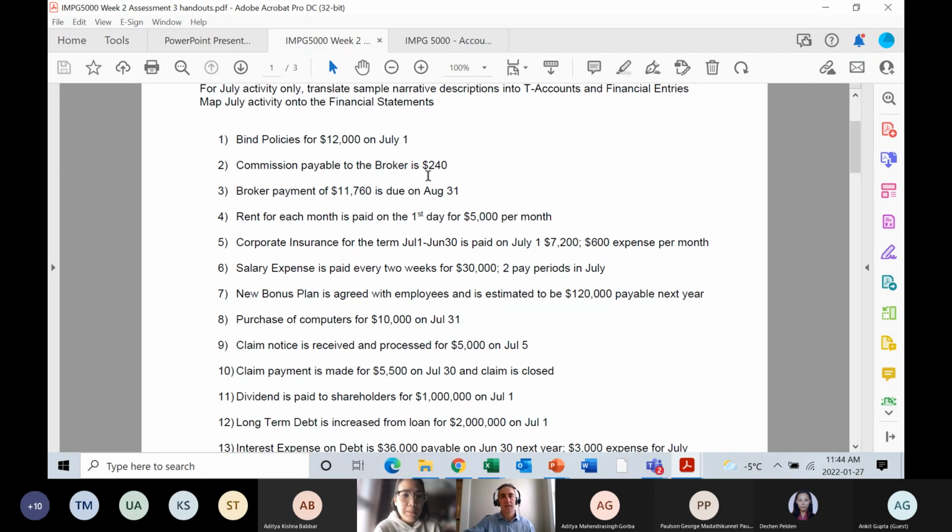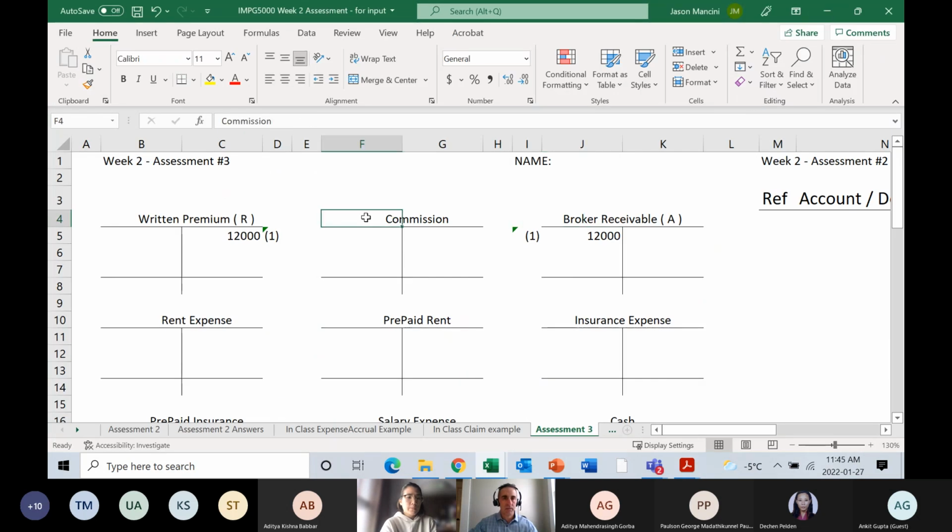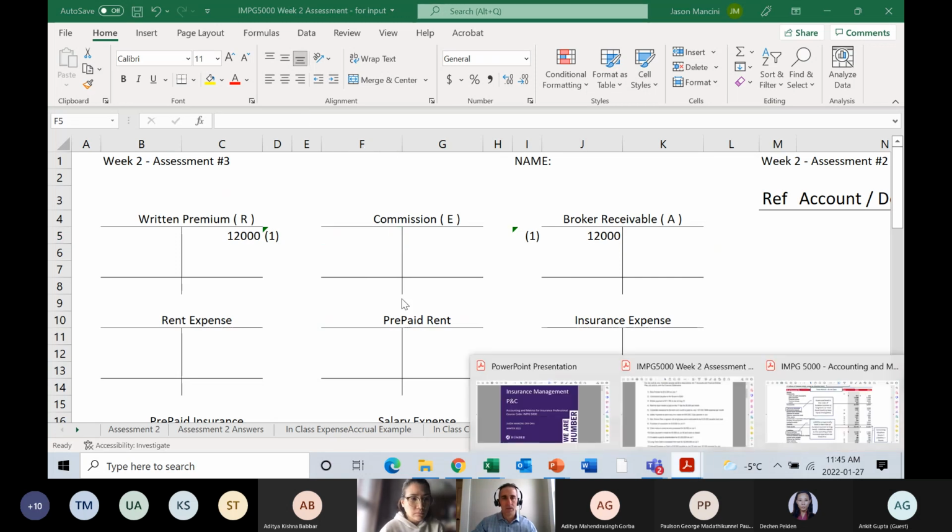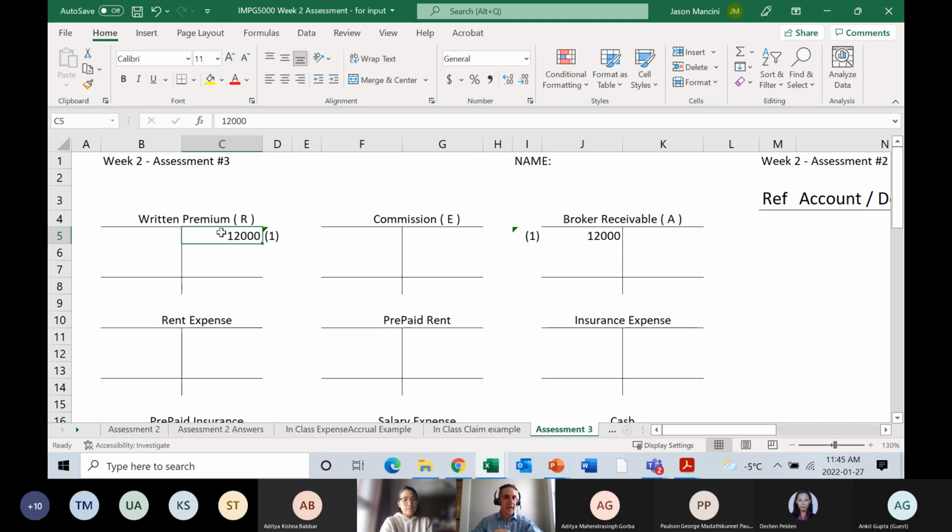Okay. So the second one is we're going to pay the broker a commission for them binding this policy. This is a small commission in this example, but the dollar amount's given, and this is the insurance company setting up the payable to the broker. So I'm giving you one side of the transaction here that we're setting up a payable to the broker, but it's for a commission. So the insurance company has a commission expense. So commission is an expense account. And if this is revenue on the right-hand side, the expense is going to be the opposite. It's going to be left-hand side.